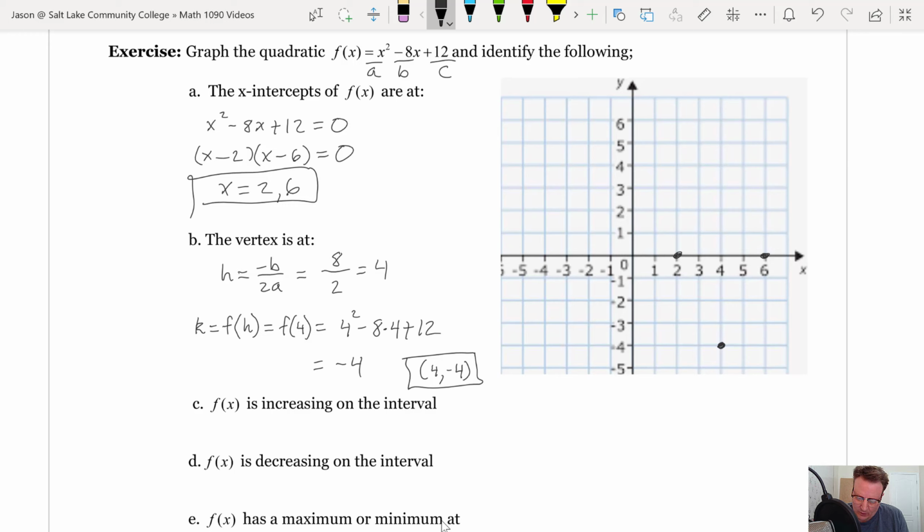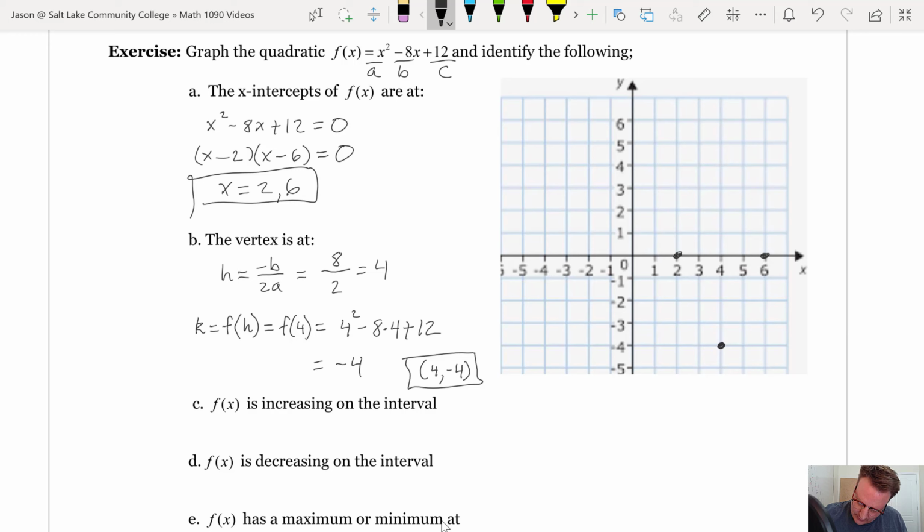While we're at it, what about the y-intercept? To get the y-intercept, you evaluate the function at x equals 0. And when I put in 0 into this function, the quadratic term gives me nothing. The linear term gives me nothing. It's just the constant term, which is 12. But my y-axis doesn't go up to 12 on this graph, so the y-intercept doesn't really help me in this case.